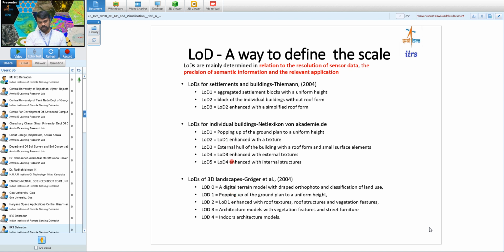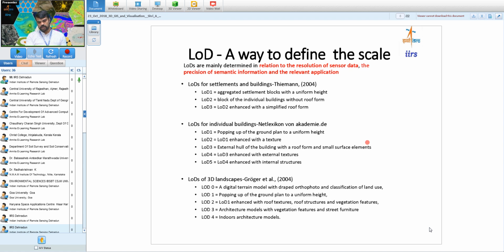In that sense, these two definitions of LODs are more or less similar, and people are now starting to define or trying to get a consolidated set of LODs for different applications.